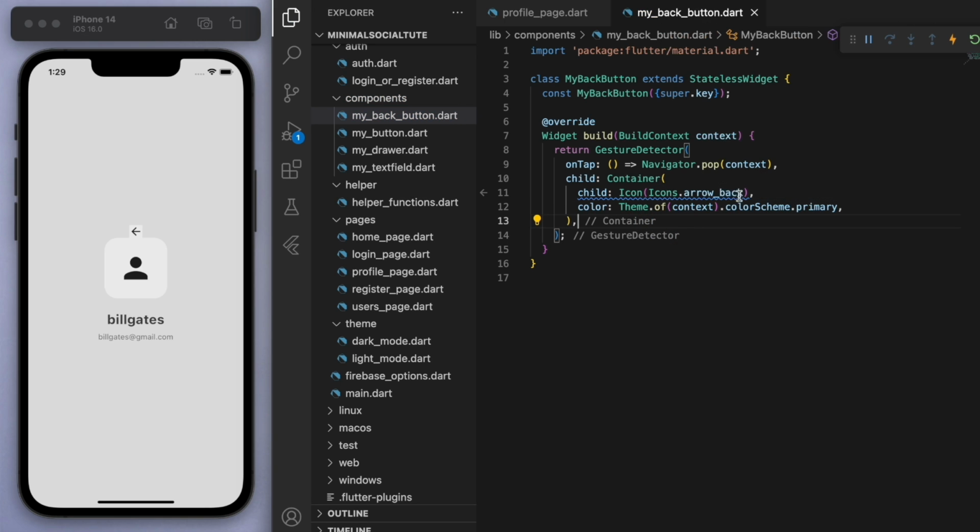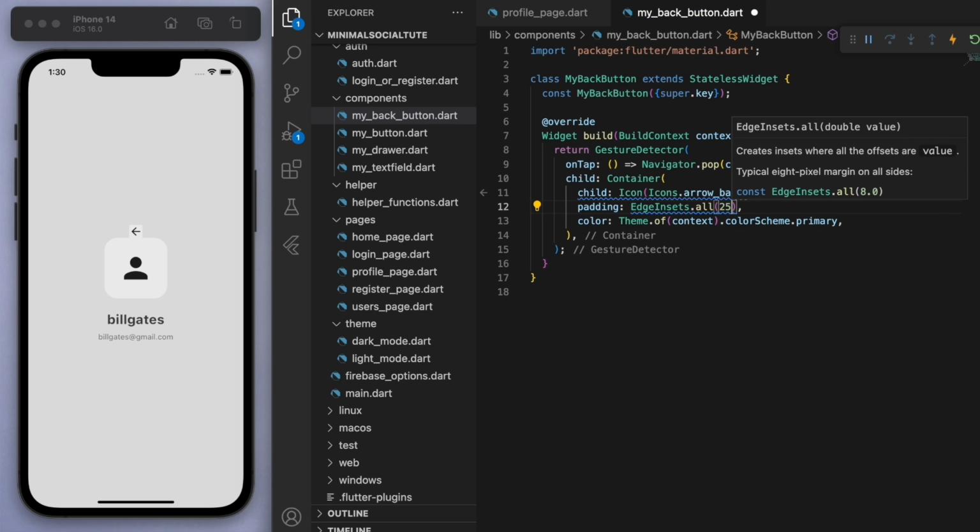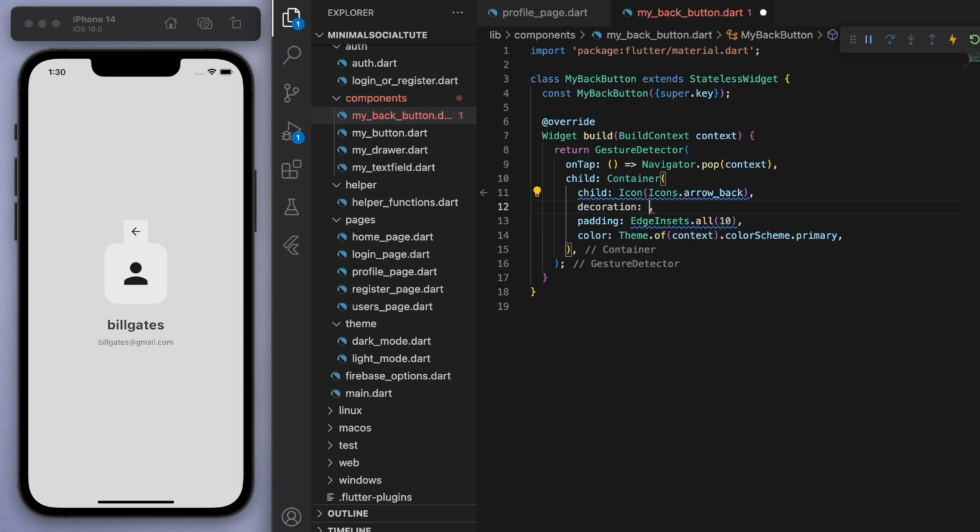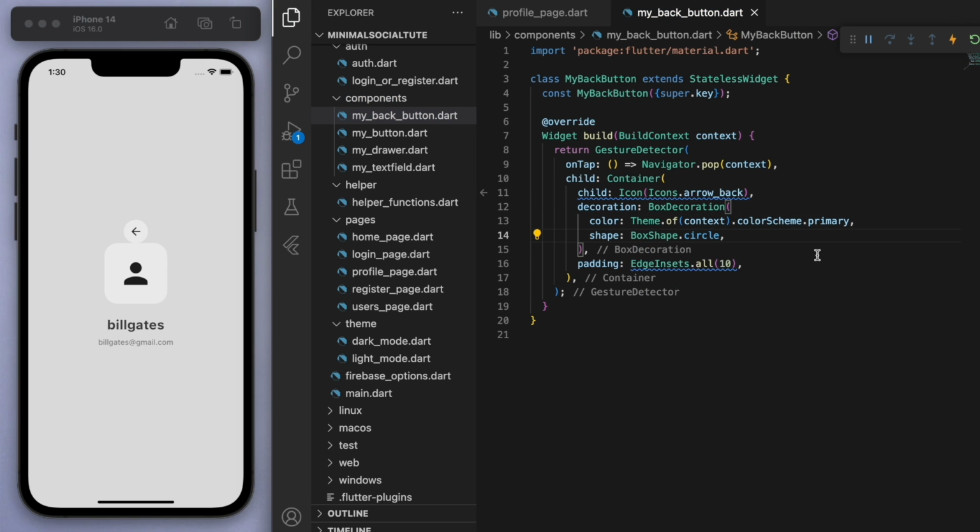And let's give it some padding. And decoration. I want this to be a circle. Sweet, something like that.